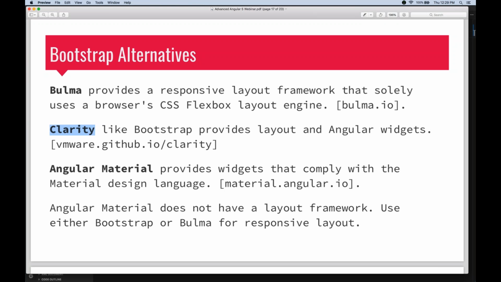For Clarity, the widgets are by default natively implemented as Angular directives and components. The website is over there. These projects are available to us to very quickly lay out your application and use fairly nice looking widgets in your application.